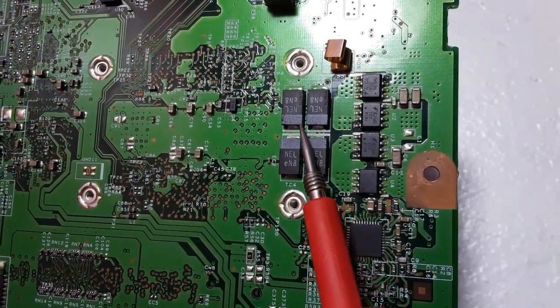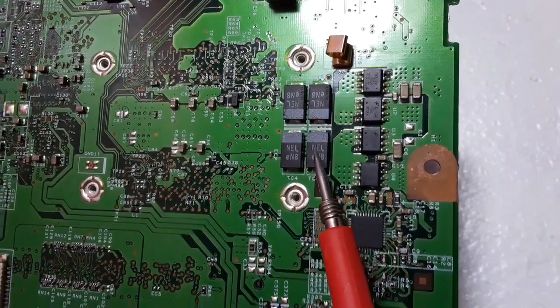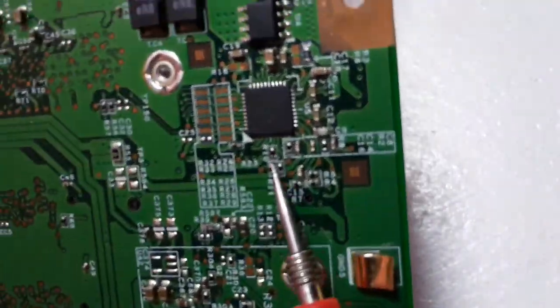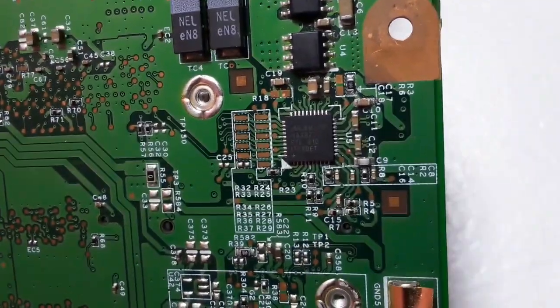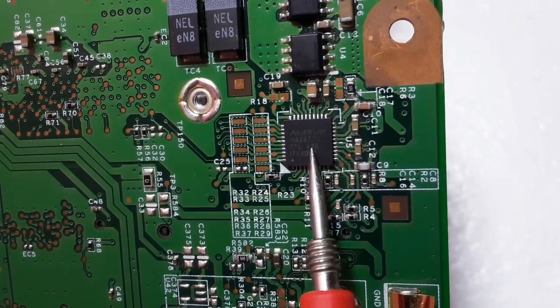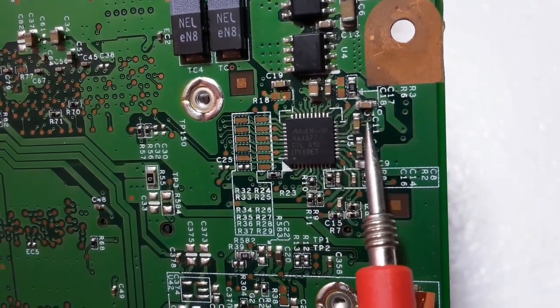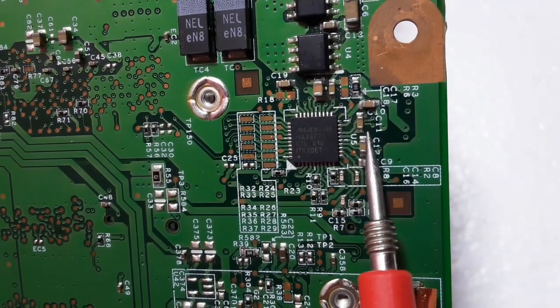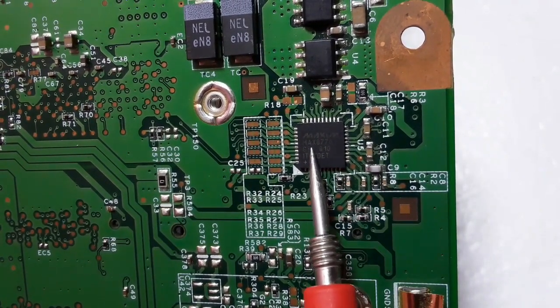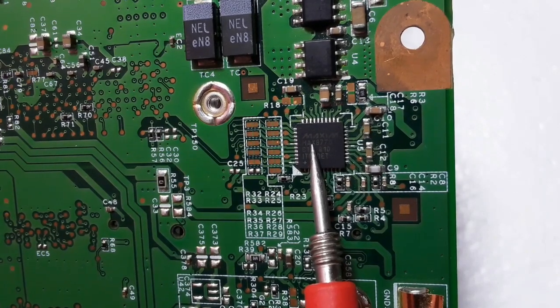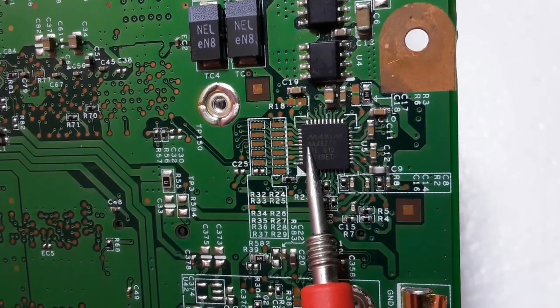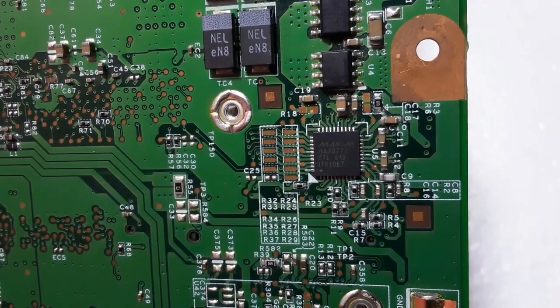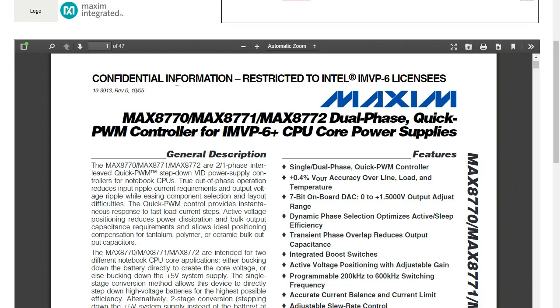Also, you can check the 10 ohm capacitors using the multimeter. A 10 ohm capacitor should not give continuity or a buzzer, and then check the ceramic capacitors around the IC. If you find any shorted ceramic capacitor or PF capacitor, it means automatically the IC is bad.